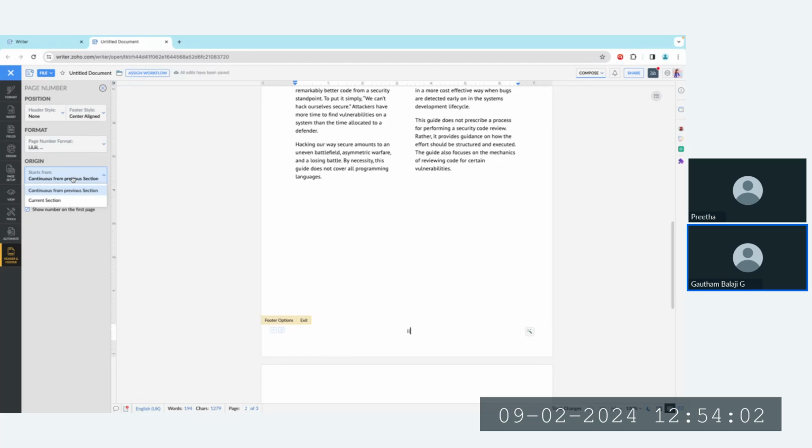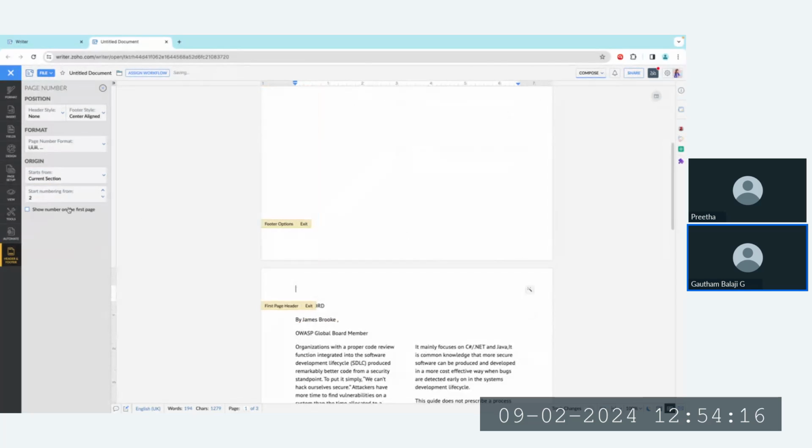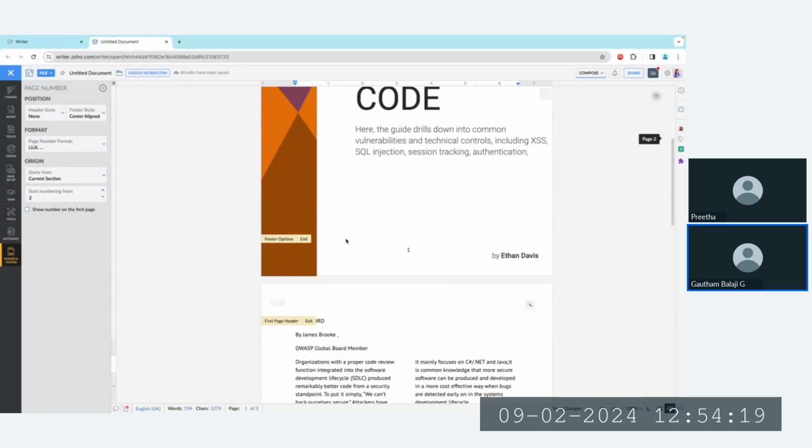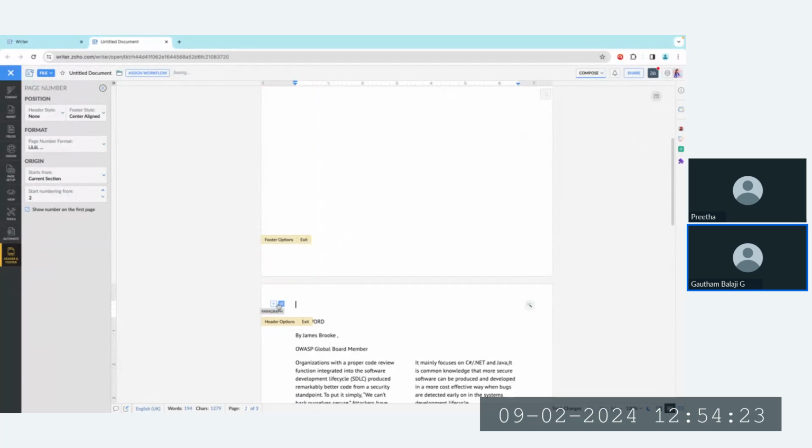Once it is done, all I have to do is click on current section, because I do not want this page number to be reflected on the first page. And yes, as you can see in the first page, if I want, I can remove the page number.